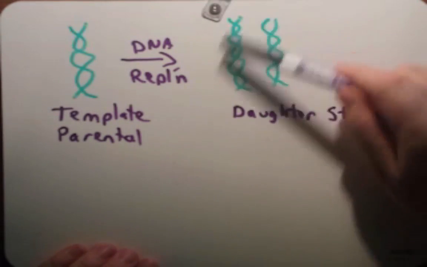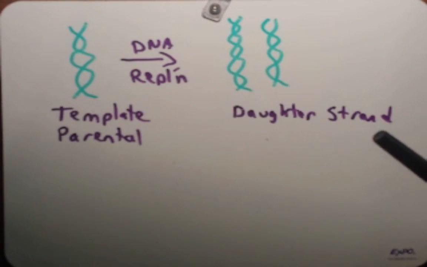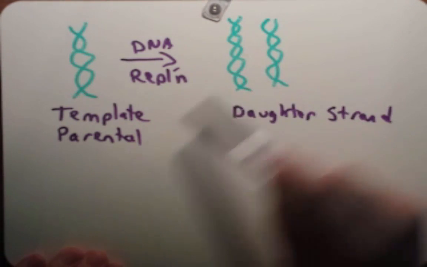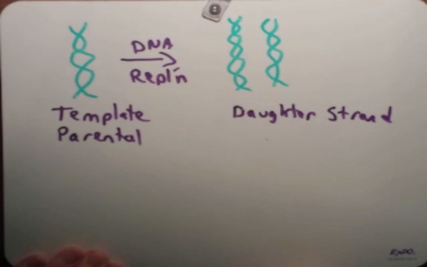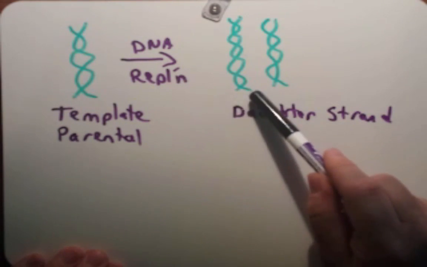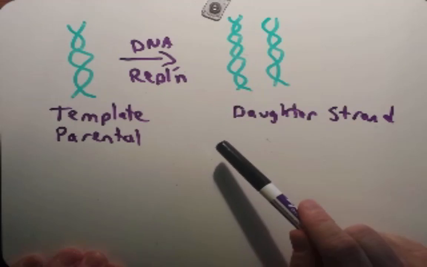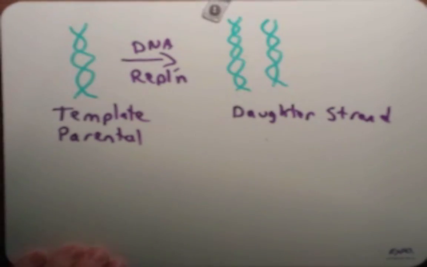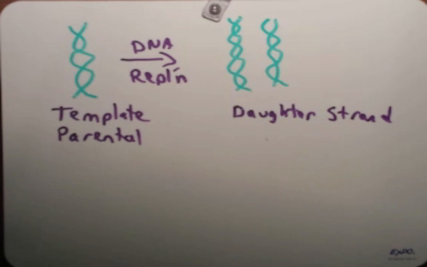As we look at these two pieces here, I didn't indicate which was the template and which was the daughter strand because at the time of these experiments, they didn't know. They didn't know if this whole strand here was the parental and this whole one over here was the daughter, or if it was split in between. One of these strands was the template, one was the daughter, one was the template over here, one was the daughter. They didn't know. They had three models though. So let's describe those three models.